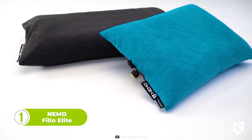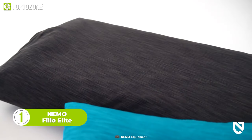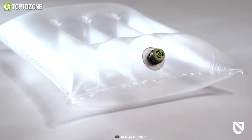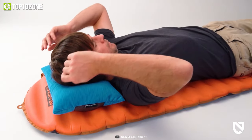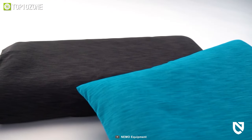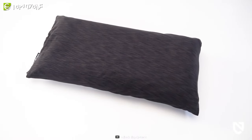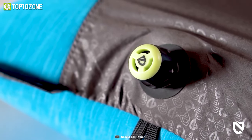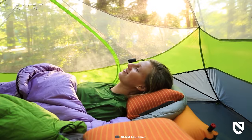To conclude, we have the Nemo Philo Elite, an ultra-light pillow series designed to provide ultimate comfort in the backcountry. Offered in two models, the I-beam baffled air cell eliminates a bulky feel and transforms into a natural pillow shape. The 100% post-consumer recycled insulation provides supple cushioning and helps the pillow pack down easily. It comes with jersey blend covers that offer a refreshing feel while you sleep — and the covers are washable. Its micro-adjustable twist valve lets you inflate the pillow to your preferred level of firmness.